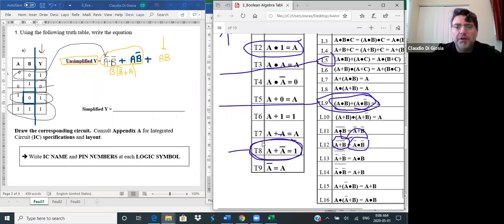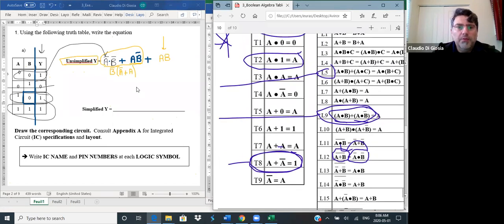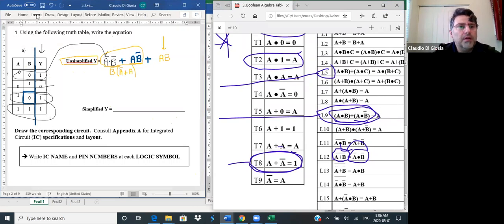Okay, so now I'm going to apply one of these theorems. We said yesterday that if we had an A naught plus A, so if you look at T8, do you all see T8 here? I have A naught plus A. What's the result? 1. If you want, I'll tell you why it is what it is, okay? I'm going to erase this afterwards. That's an OR gate. And this is why this works. Instead of memorizing, I use a lot of logic as well. If that wasn't there, I'd still know that it's equal to 1 because I remember what an OR gate does.